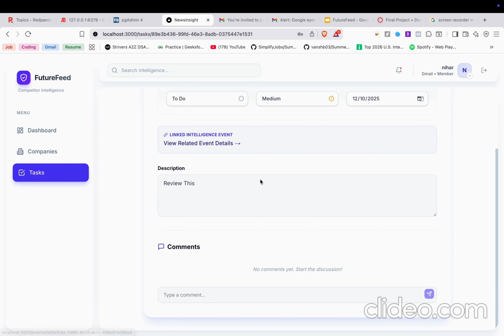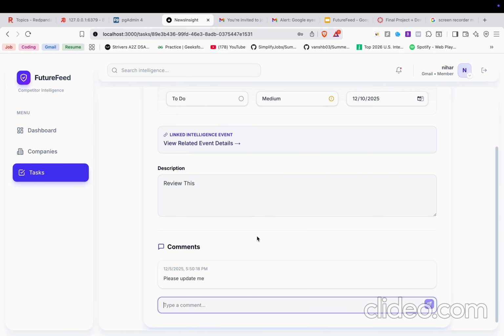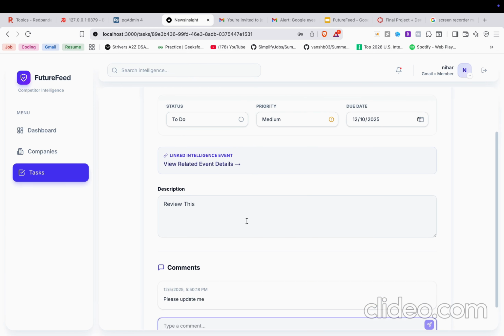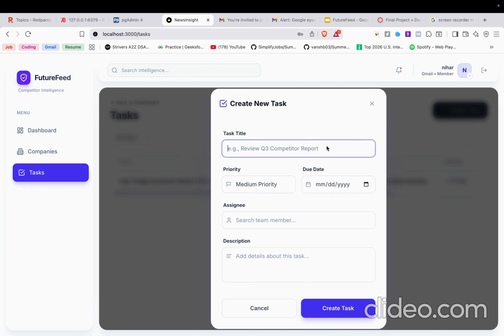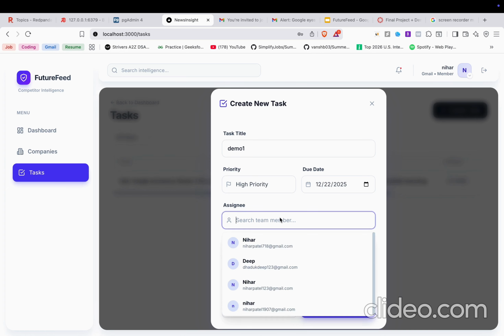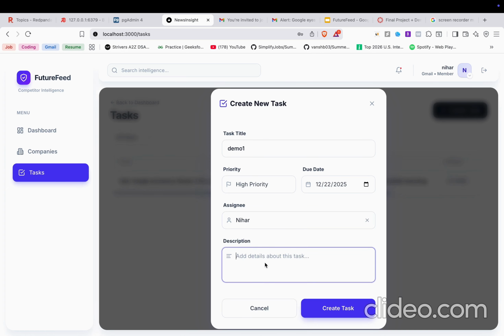Here you can check the tasks, and here you can also add comment, like people can use this comment section to chat or to, let's say, update, like provide me an update about this. So let us post, yeah, here we go. We posted a comment, please update me. And yeah, we can create task independently as well, like without any news, like news we can relate to independent tasks. So like think of it as a to-do list. We can use this new task bar as a to-do list.